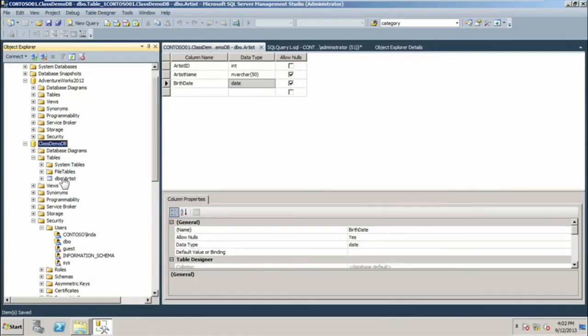And we know in there that we should have the dbo.artist. Now, there's a slide on restore, so I'm just going to stay in the demo. But let's pretend that somehow this dbo.artist gets toasted.